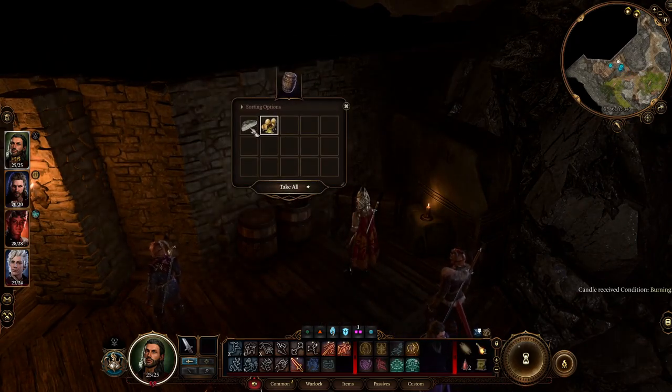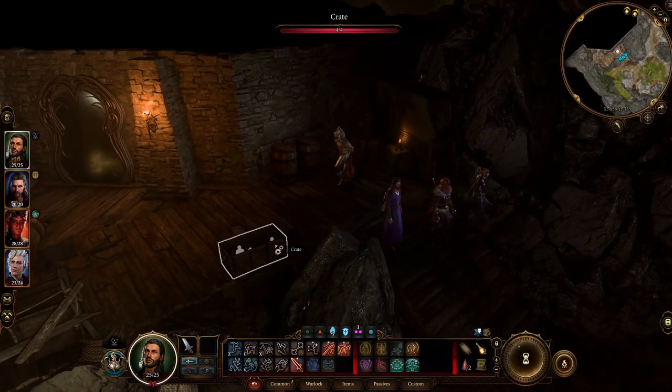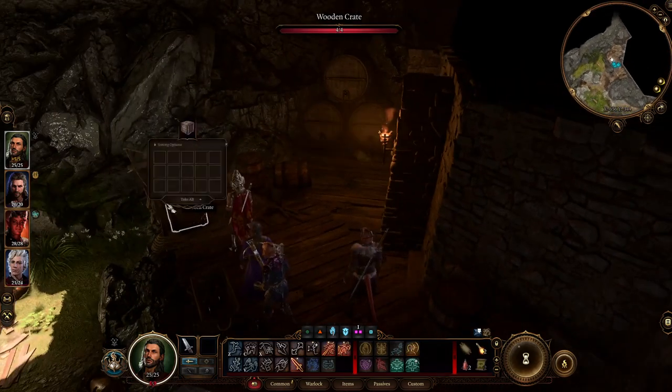Alright, let's... We got some rotten food. That's not really much to worry about. Looks empty. An empty crate with stuff in it. Obvious, visible stuff in it. Okay.